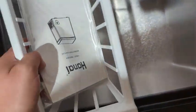And there's also a drain there at the bottom, if you want to do a defrost. It's down there, although I don't expect defrosting this for quite some time. You got your instruction manual there.